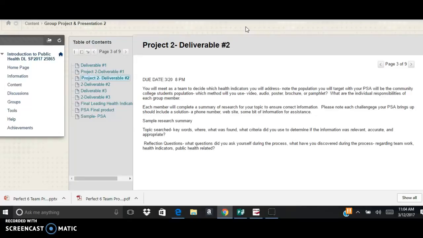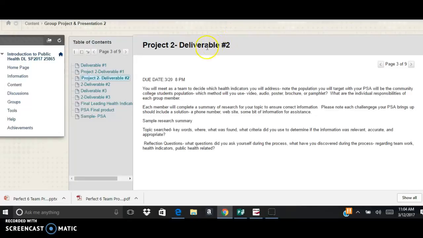Then you're going to take a look at this and you're going to submit, okay, here's what we did together as a group. So somewhere, somehow, you guys will put together a Google Doc perhaps, or you'll share a web page, whatever it is that you choose to do, and you can go from there.